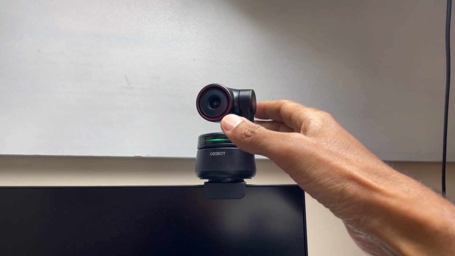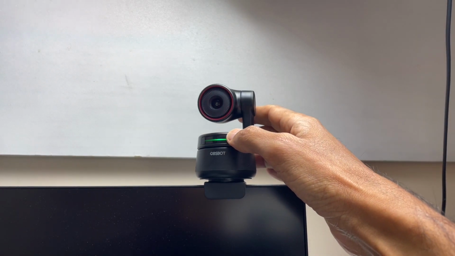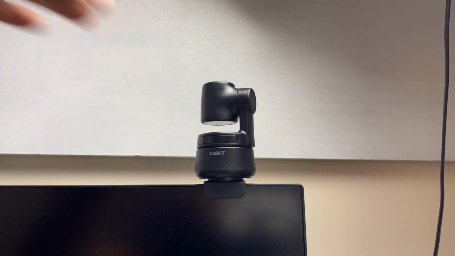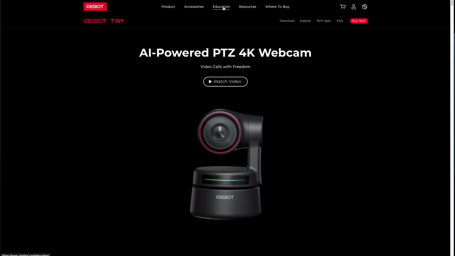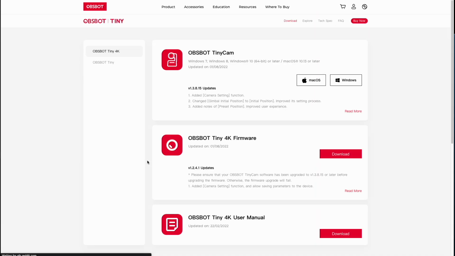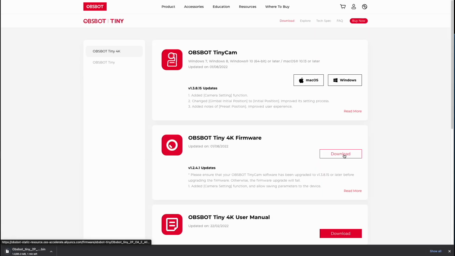As you can see, it's pretty smooth as well, and the quality of the camera is absolutely great and probably the best I've seen for a long time. Now of course you can move the camera around with your hands manually, and if you do need some privacy you can turn the camera downwards and it will go to sleep. Now if you do need some extra functionality, you can control the webcam from your computer by simply downloading the app and installing it on your computer.